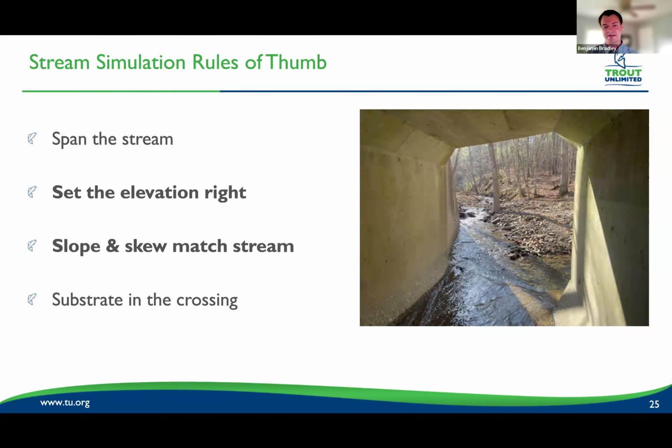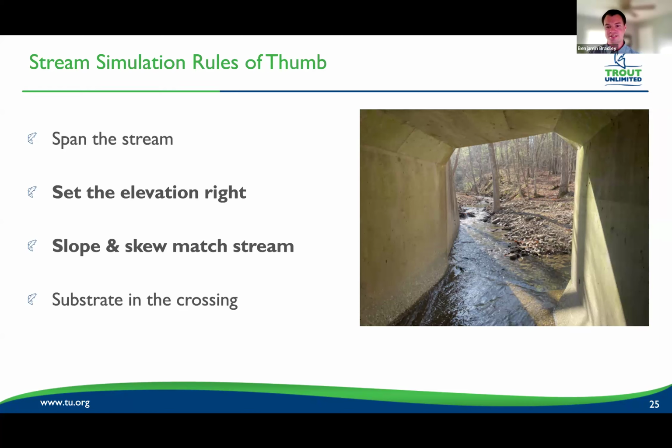These next two rules of thumb, I kind of lump them together because they're really about, are we putting in structures that embrace the natural tendency of streams, where the stream wants to go in the landscape, and we build a structure around it? Or are we putting in structures where we're trying to force a stream to do something that it doesn't really want to do? If you work around streams and Mother Nature a lot, you'll know that it's only a matter of time before Mother Nature imposes her will on us and shows us this is what she really wants the stream to do.